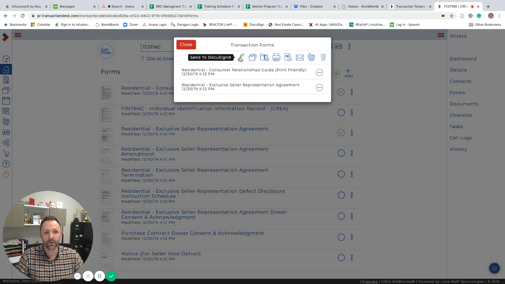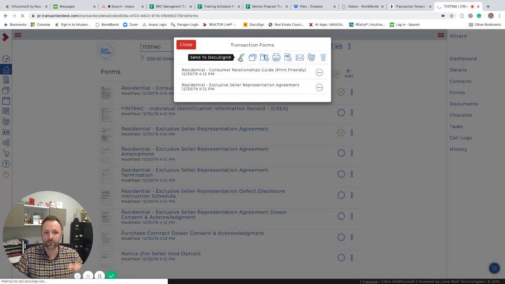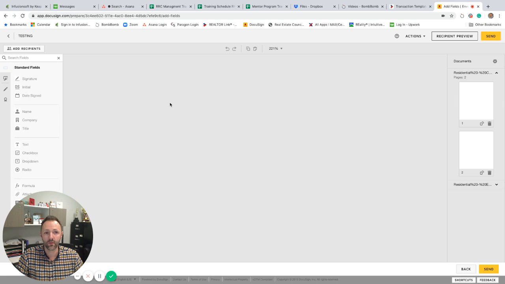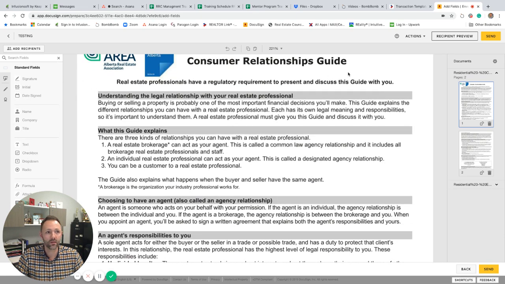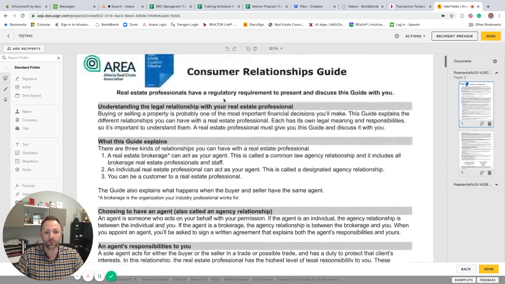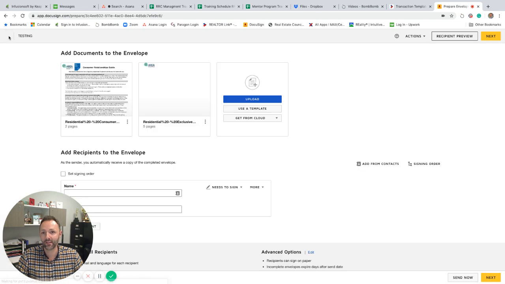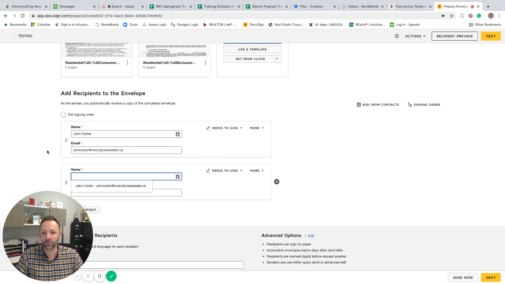I go to the cart, and right here is send DocuSign. So I've done the step of connecting my DocuSign to Webforms, which is an easy thing to do. I'll put a link below on how to do that. Once you've done that, there it is. It's right in DocuSign. Now I'm going to want to change who I'm sending this to. So I'm going to go back here, and if I didn't put anybody in, I now have to add those recipients in.